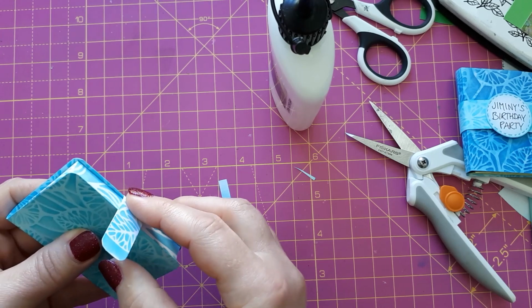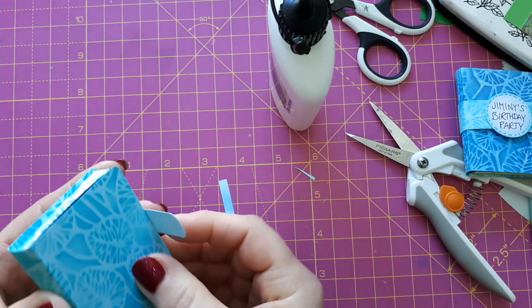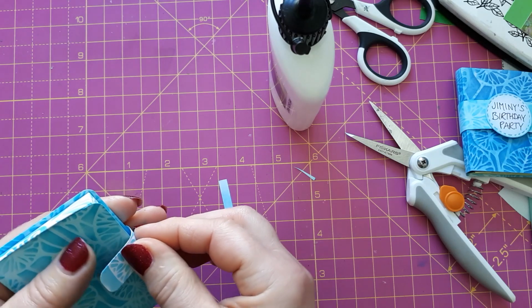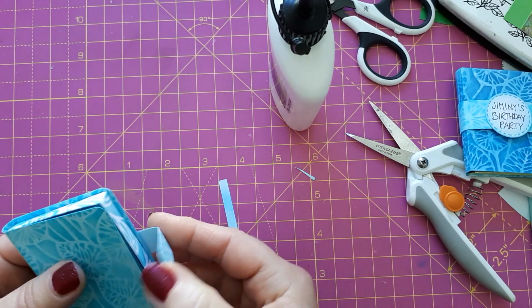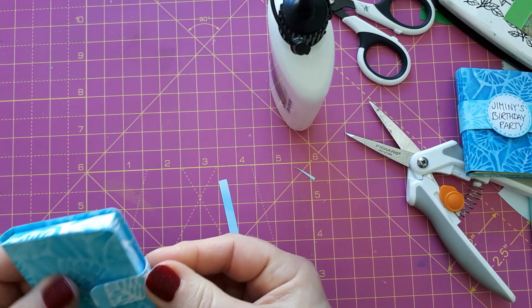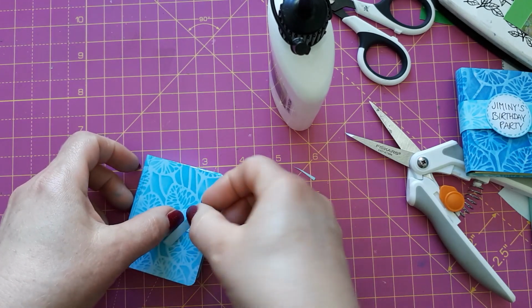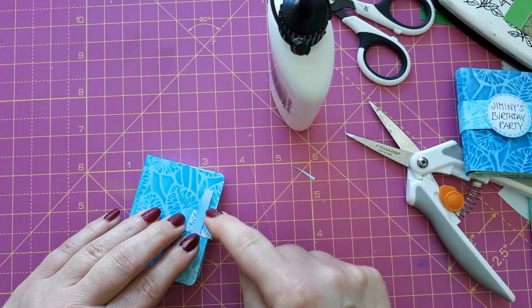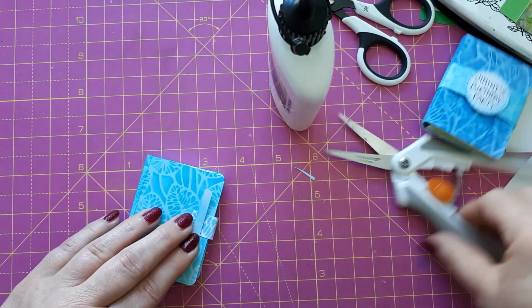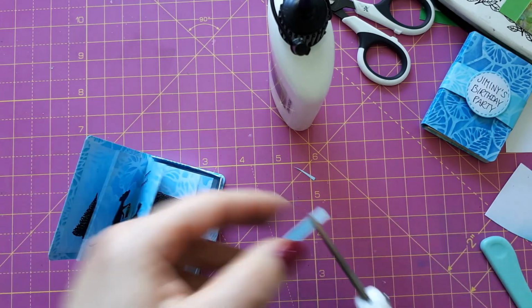So with this one, again, I'm folding it round. I don't want this to be scored. You could score this one, but I really don't want that. So I'm just pinching it a little bit, and then I know where to stick this down. So I need to put glue. I need to cut this as well a little bit. You can see now how much I need to cut it. So we don't need too much excess.